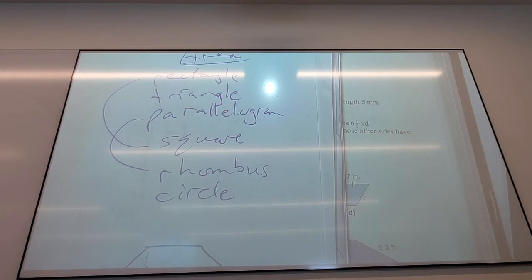Because the circle is not a polygon. Circle's not a polygon. Why is the circle not a polygon? Not made of line segments. Polygons are made of line segments. Polyhedra are polygons stuck together. So when we get to volume, there could be some differences there. We'll see. Okay. Look, guys.